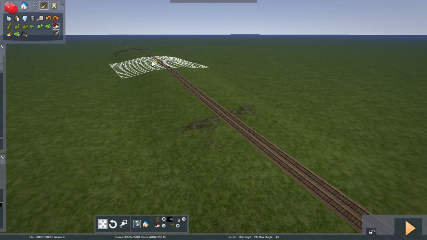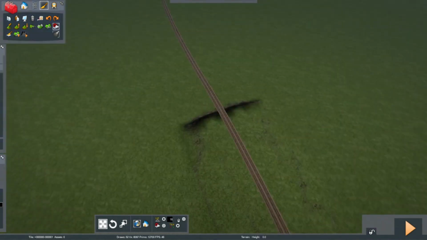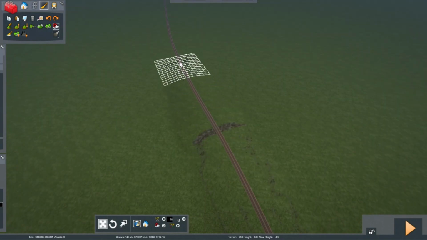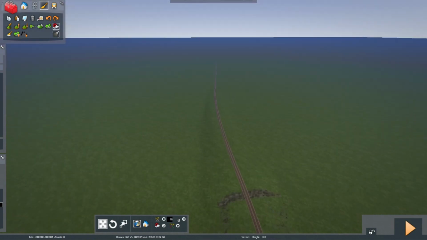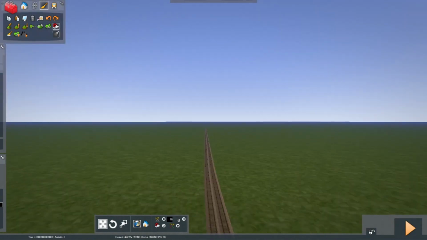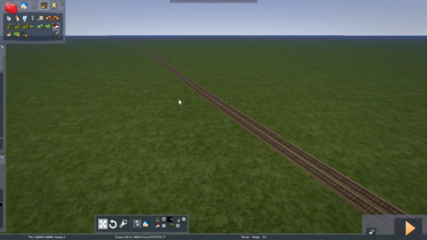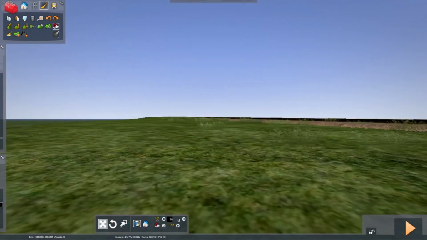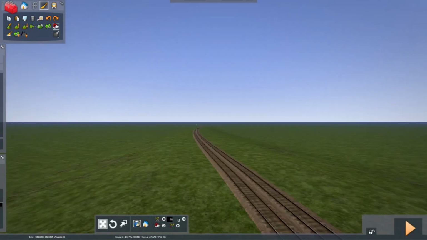and then just move it along where your track is. So just move it along, and it will make a lovely little embankment. And if you continue doing that, there you go. Now you've got a smooth hill on its own little bit of area, I guess.